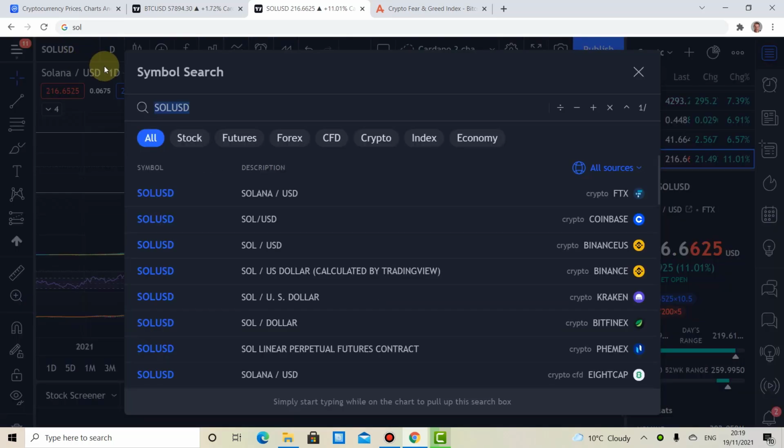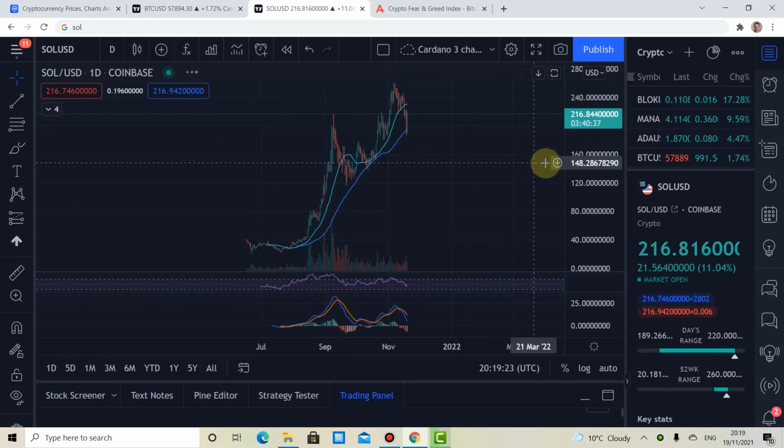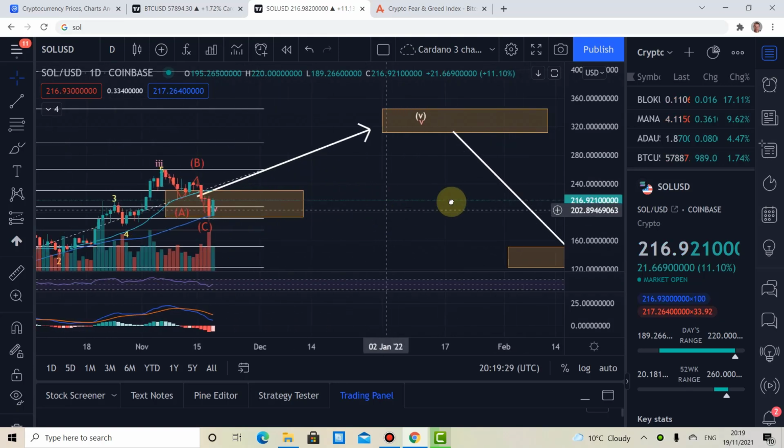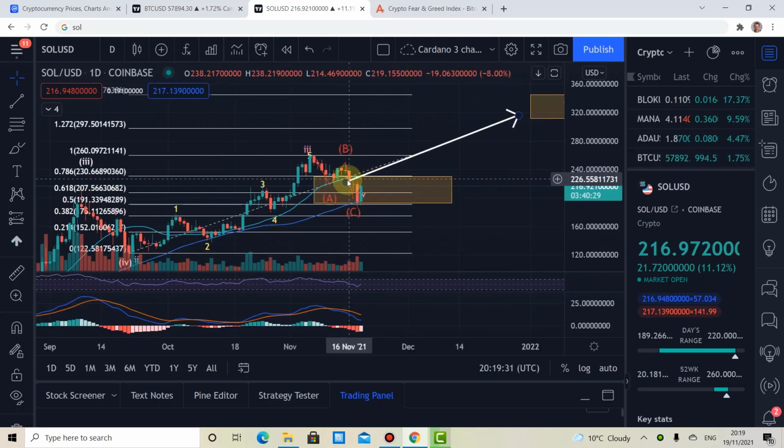And if we take a look at the Elliott waves, we can see that, as I said yesterday, we did hit the target level pretty much. We came into the target range, of course, and we actually exactly hit the lower end of the target box. Now anywhere in here I expected it. I expected a strong resistance here at $208. Well, we did fall in the end to below that, but we landed at the next fib, the 0.5 Fibonacci retracement level, $191. Briefly we dropped below that, but the daily candle didn't close below it. And yeah, we since then have recovered as expected as well.